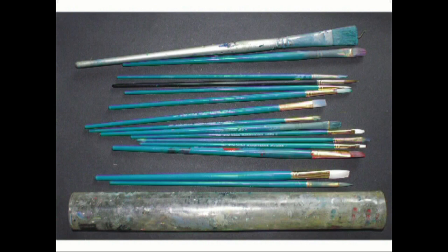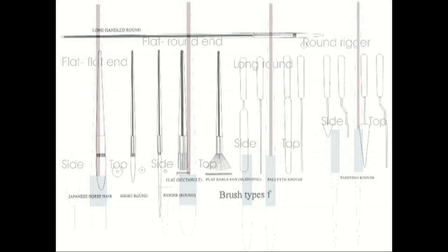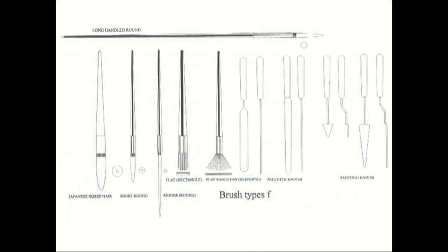Let's go into a little more depth on brushes. Here are my standard sets of brushes. You can see I like to use the long-handled ones, and in this case all of these are nylon. But you can see how I use both rounded, flat and pointed tips, because they're all going to be necessary. You'll also see that we can use a fan brush as well for getting various effects and blending as well. Here you see the fan brush in the centre, very good for blending clouds.